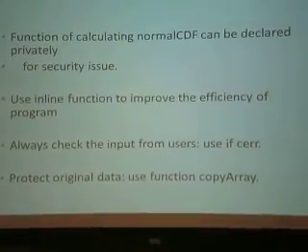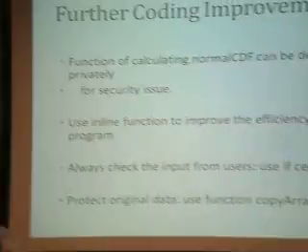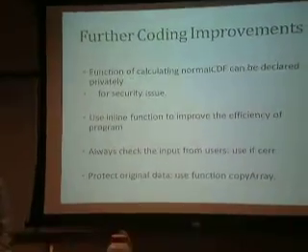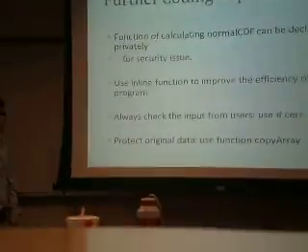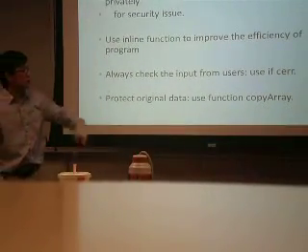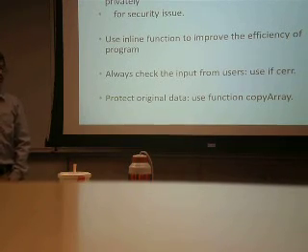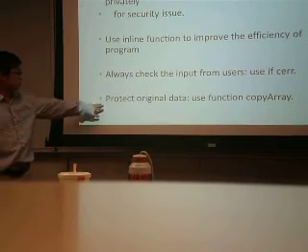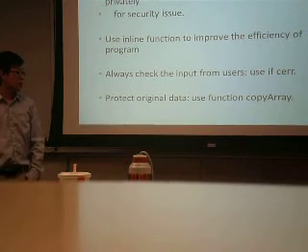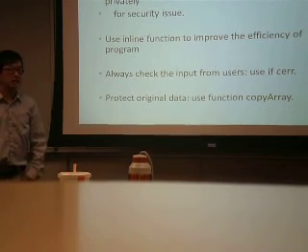For another, we can use inline functions to improve the efficiency of programs, such as getter and setter methods. And we always check the input from users. We use CERR to tell the users whether their inputs are right or not. And then we can protect original data by using copy array functions, so we don't have to change the original array of the data.